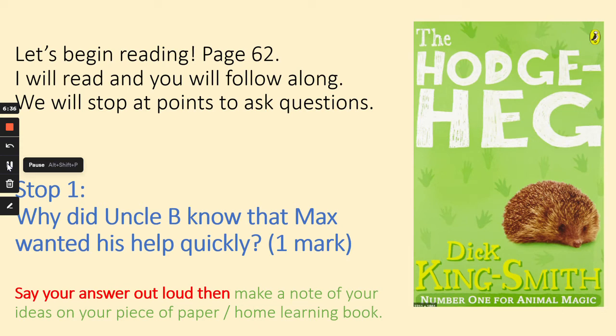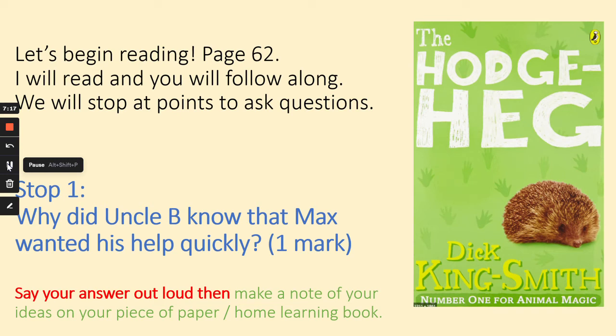Let's go. The next night, Max popped over. Oh, that's right, he popped over to Uncle B's place, his next door neighbour. "Hello, young fellow," said Uncle B. "Have some munchy meat. They always give me more than I can manage." "No, thanks. It's your advice I need." Oh, advice, remember that's one of our key words. He needs some help. "No, thanks. It's your advice I need," said Max, getting straight to the point. "Shoot," said Uncle B.